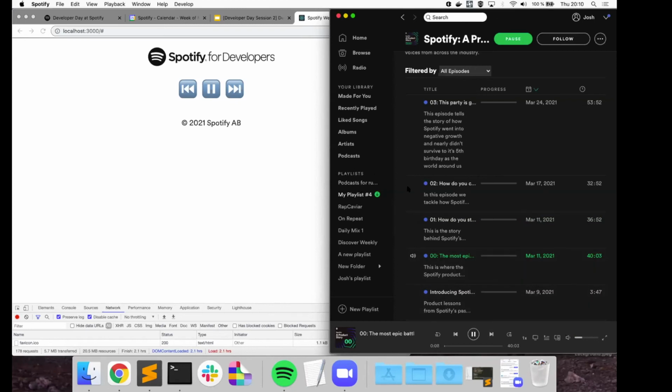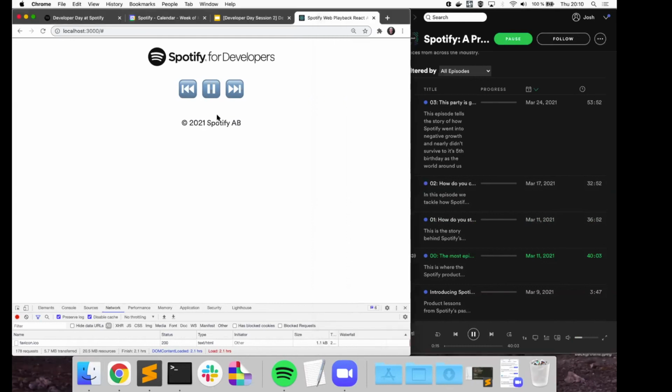Again, like we talked about, this should be in sync with what the application is fetching from the API. So let's see if these components actually work for pausing and for moving forwards or backwards a track. So I tapped on the pause button and it looks like it did what we were expecting. It managed to pause playback in the Spotify desktop client. So that's great. Let's see if moving backwards a track works.